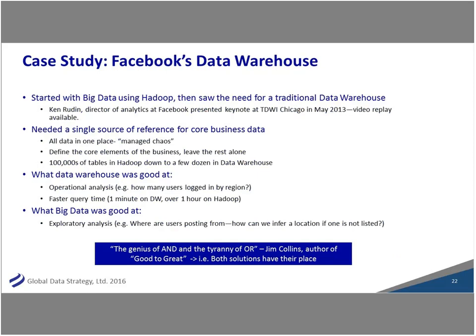And I like that because if you look at the quote at the bottom, one of my pet peeves, and I won't do the full rant here, just the short version, is this idea that however our brains are wired, we tend to have "and/or," right? It's one thing or the other. Jim Collins, the author of Good to Great, said the genius of "and" and the tyranny of "or." It's not big data or a data warehouse. It's putting them together. Each has its use case, and they're starting to merge now with some new technologies, but really the whole philosophical difference is very different.